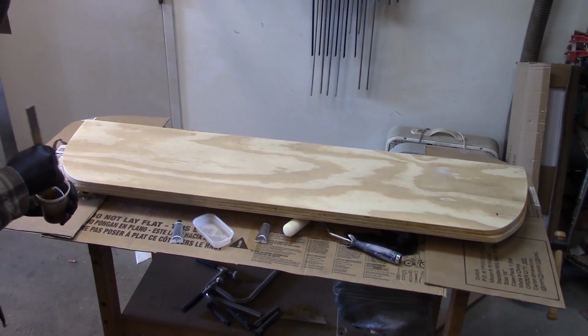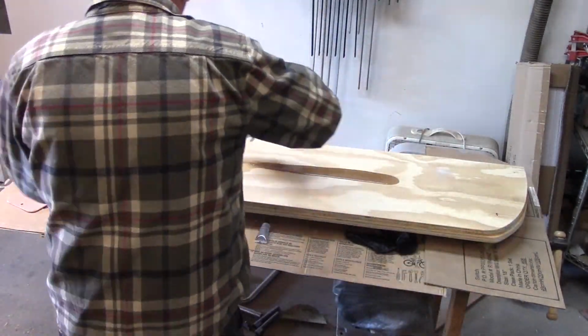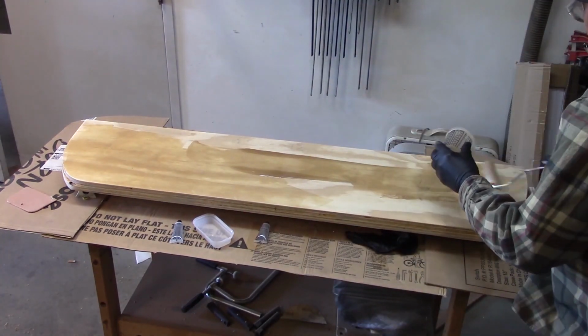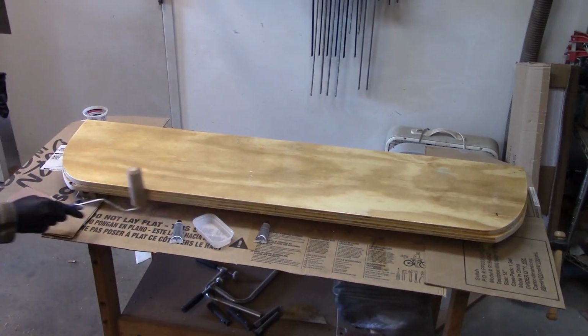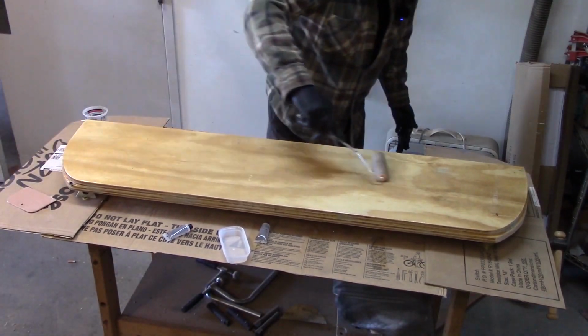I ended up putting one coat on each side of it. Later on, I gel coat it. That seemed like it would be plenty, but I recommend that you would go back over it, if you're not gel coating it, to put 2 coats of resin over top of this.